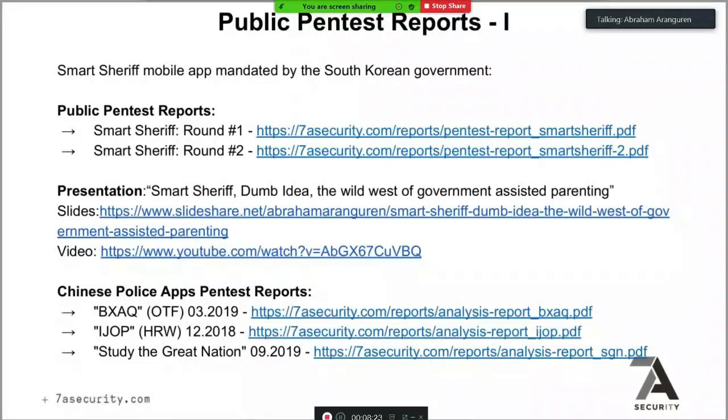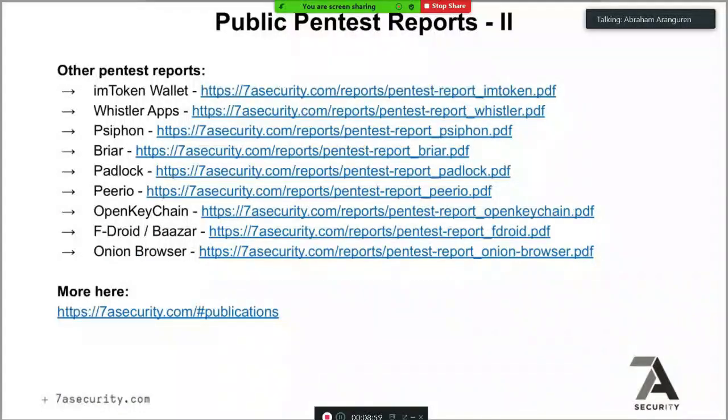And if you are interested in that, there are 2 public reports. There's also a YouTube presentation. The slides are here, so this is all public, and this is some of the work that we did. And then there's some stuff about the Chinese government capturing data about Muslim minorities. So these are more privacy related, but if you're interested in that kind of stuff, those are the links to those public reports. All this stuff is available for free. And if you take our mobile course, all these applications are part of the mobile course, so you can play with the apps and all that. So these are other public reports.